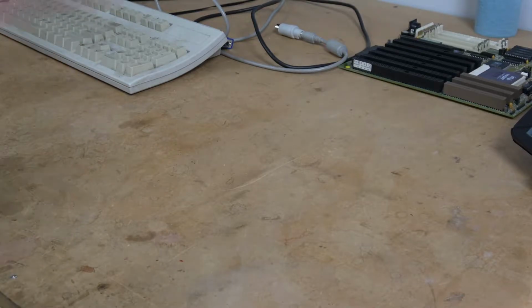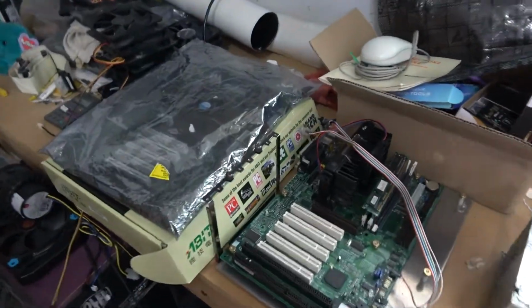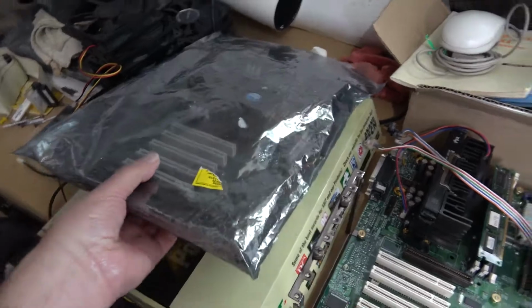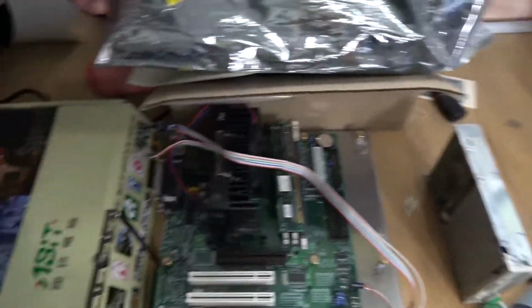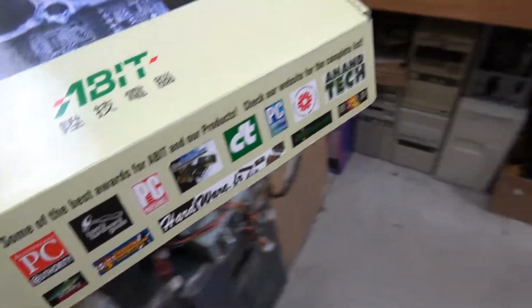So let's go find the board. It is actually over here. Let's see. It's not that one. Oh, yes, it's in this box here. Bring this back over.